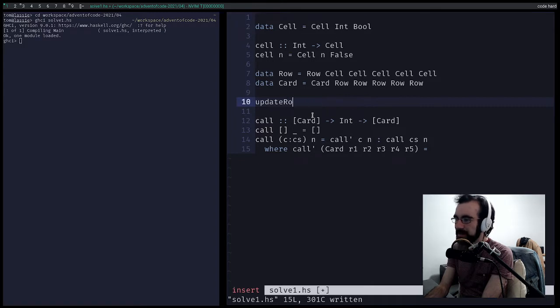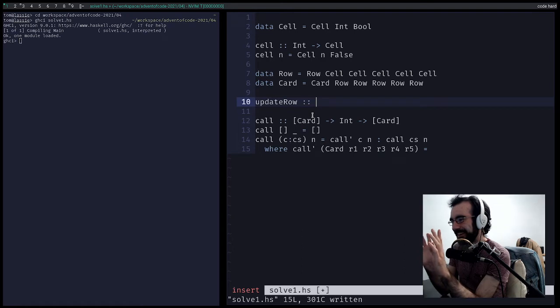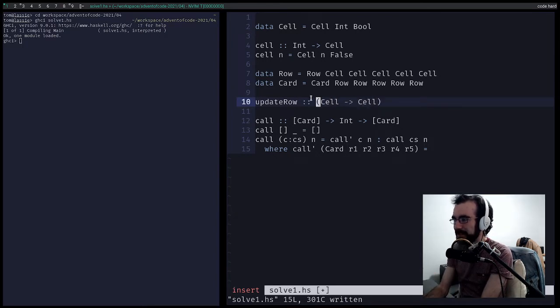What if I say update row? Okay. We can update a row, right? We can take a function that maps between two cells, and then we can take a row and give back a row.